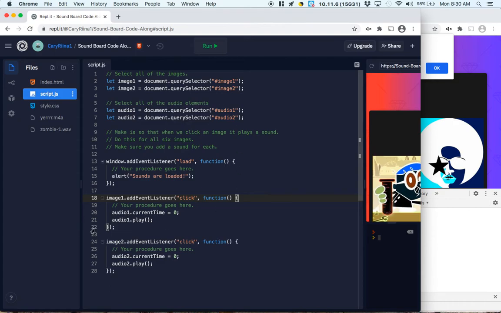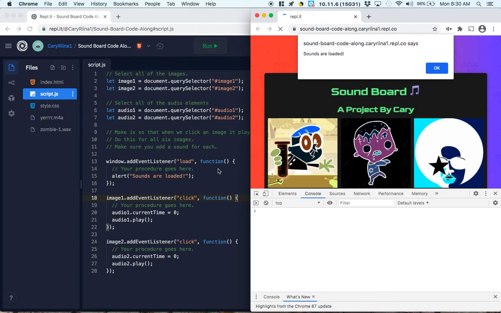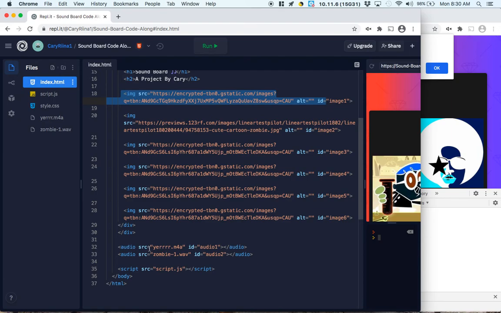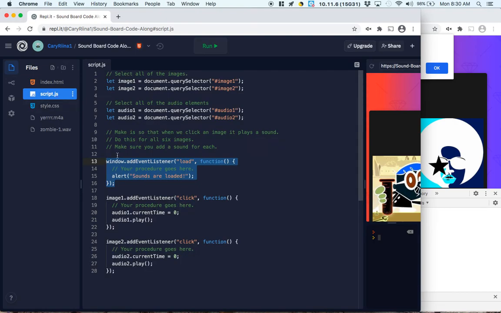All right, that last bit had me a little bit stumped for a second. I got kind of stuck on my words and wanted to be clear about it. But the idea here is that we're waiting for the window to experience the load event, where all of the content from the HTML page, the images, the audio files, have all loaded. Because if we try to access them before loading, they won't work. This is really useful for big audio files, but you may not have even needed this if you have small enough files. So you're okay not to have this part necessarily.